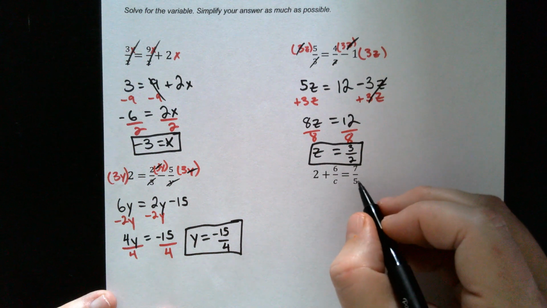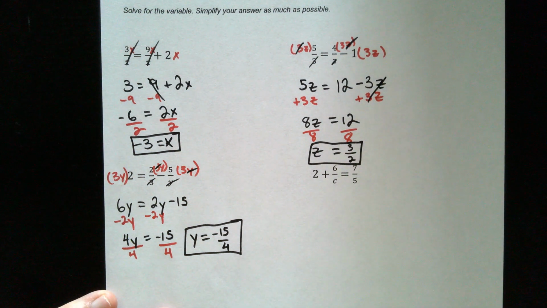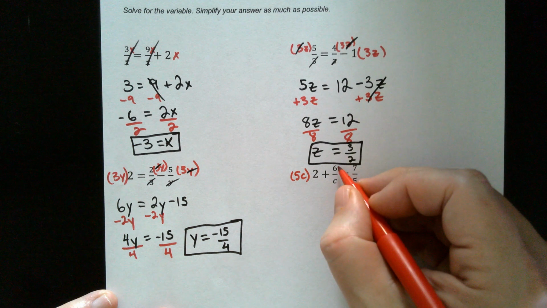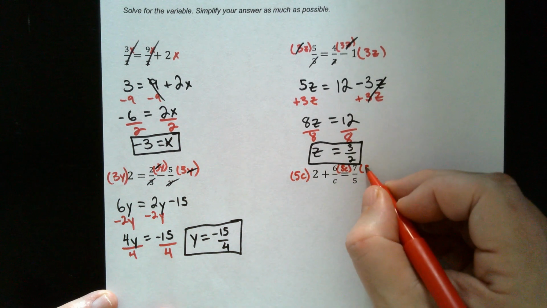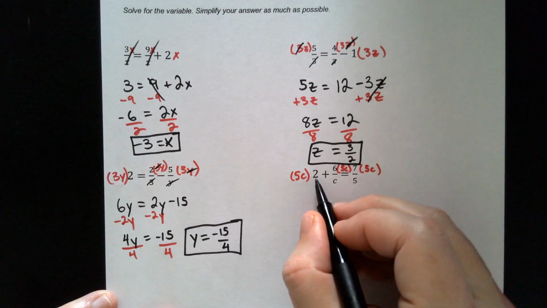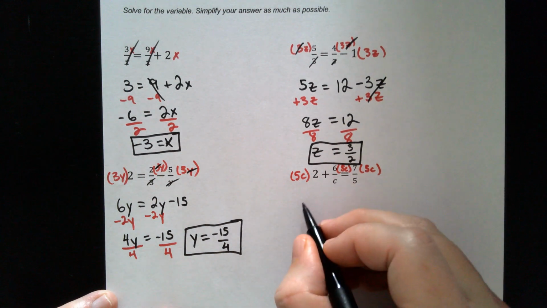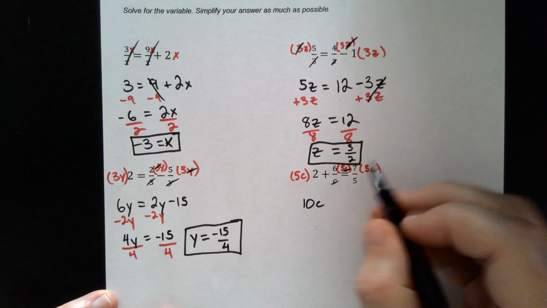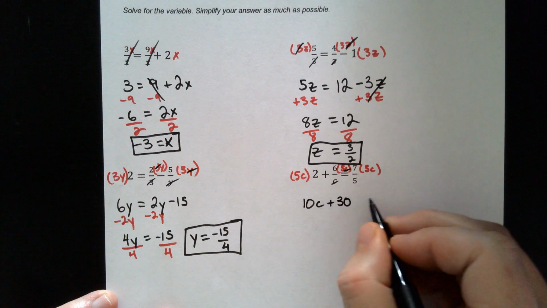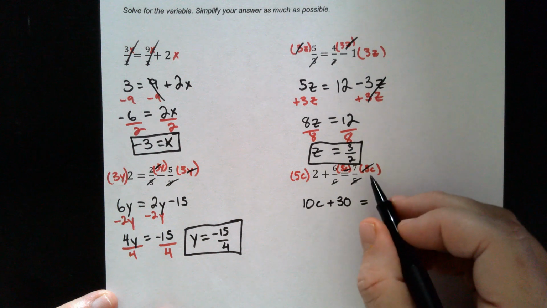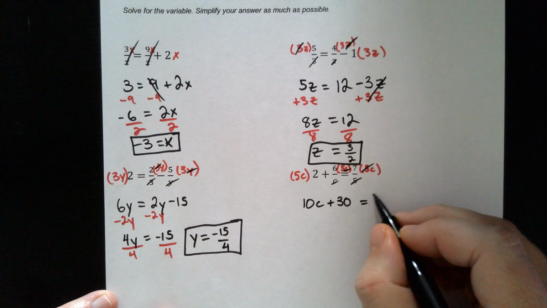Okay, in this one, we have a c and a 5. That's down there. So I'm going to multiply each term by a 5c. Got it. So multiply by 5c, times 5c, and times 5c. Okay, so on this one, 5c times 2, 10c. Okay, on this one, the c's cancel. You still get 6 times 5, so 30. Equals, here the 5 cancels, but the c stays, and the 7, so 7c.